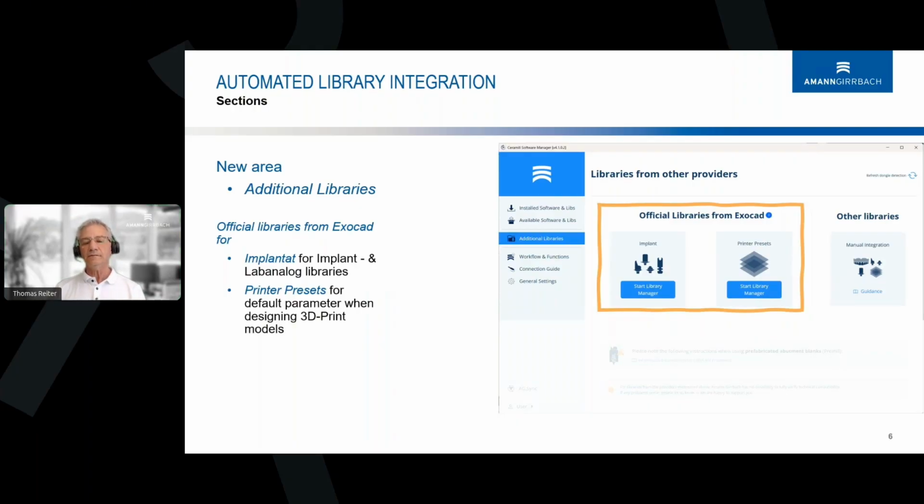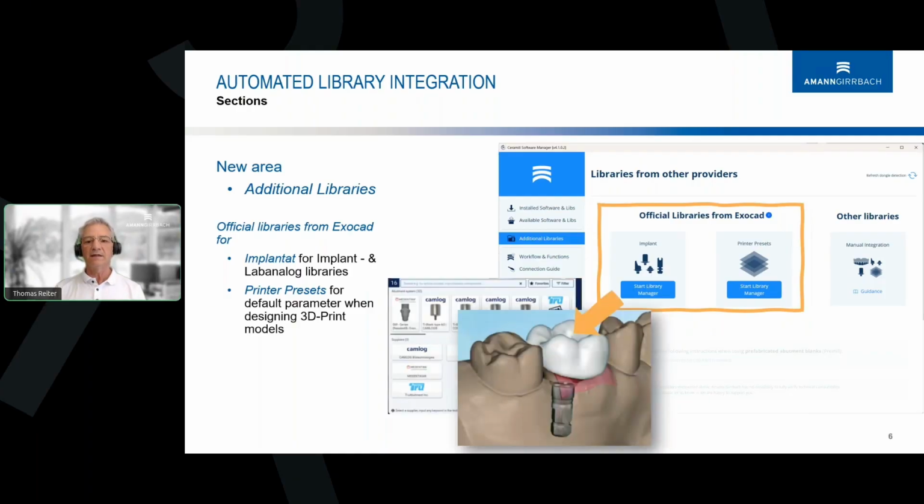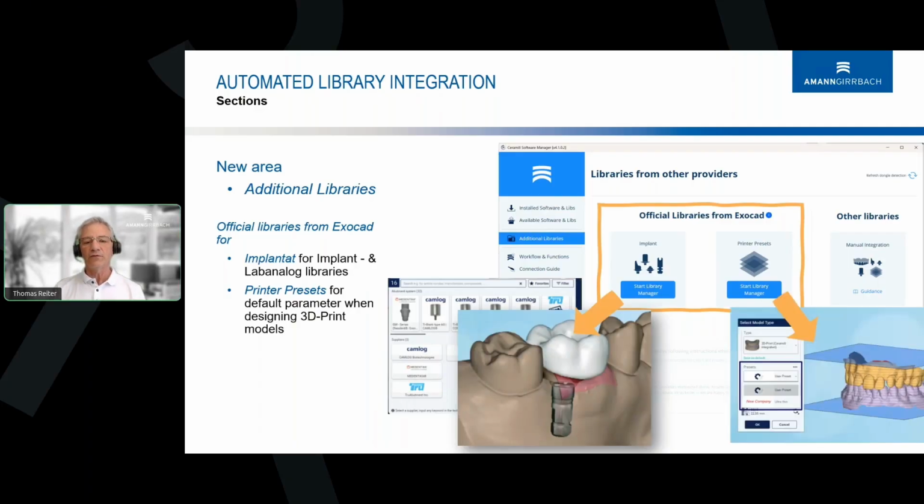Firstly, the official libraries from the Exocad platform itself, for implant libraries as well as for lab analog libraries, and the 3D printer presets, validated parameters for your printer, for example, for models. The second area, other libraries, we will go into at the end.